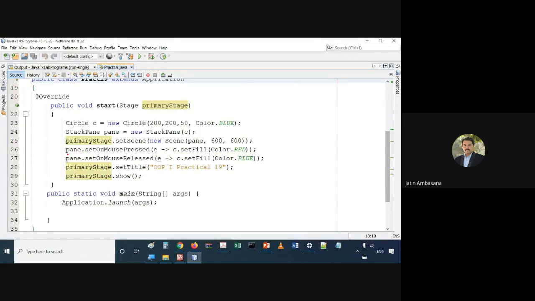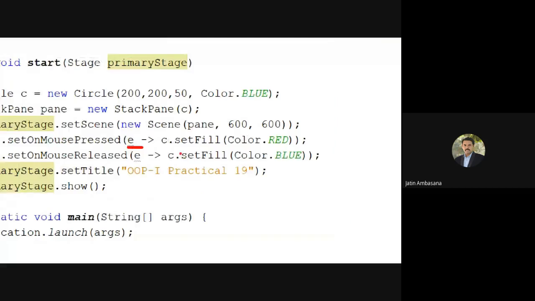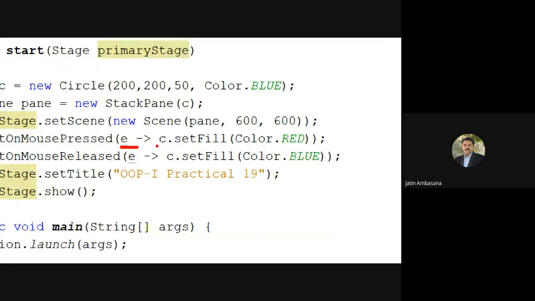Once that is done, we say setOnMousePressed. For this pane, now we are setting a mouse press event. We are saying on mouse press what to do for the pane. When the mouse is inside the pane and the mouse is pressed, an event would be generated, and once that event generates, we need to execute only one method call.